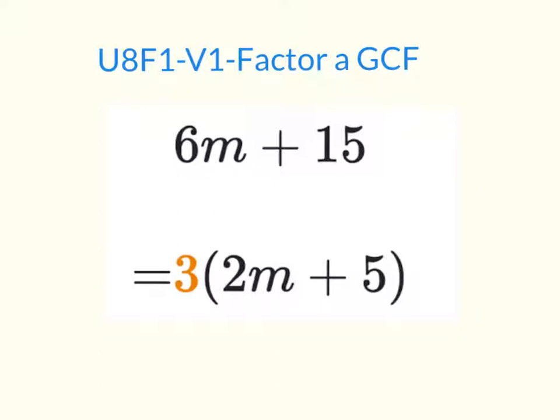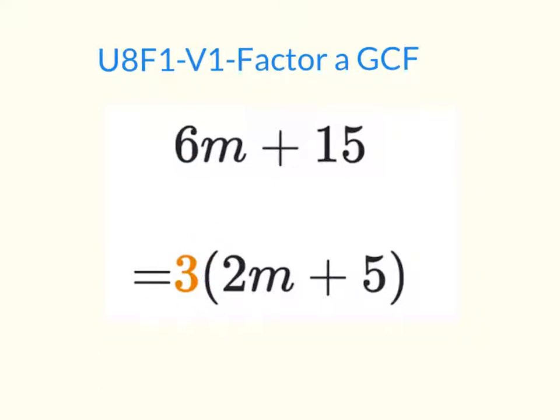And we're going to find the greatest common factor here. Now, when we find the greatest common factor, we're really just undoing the distributive property. So like our polynomial here is 6m plus 15. The GCF is trying to figure out what goes into both a 6m and a 15. Well, if we think about it, both 6 and 15 are divisible by 3.